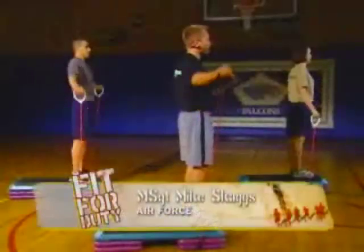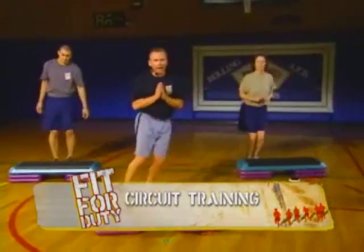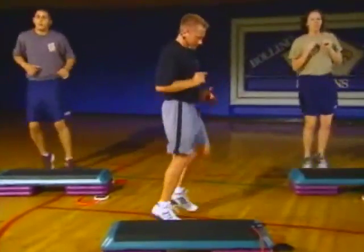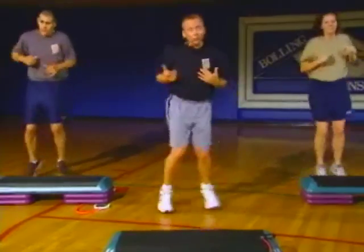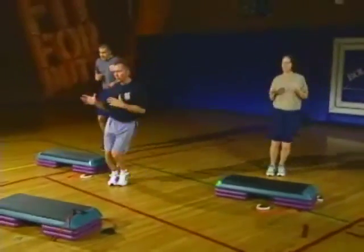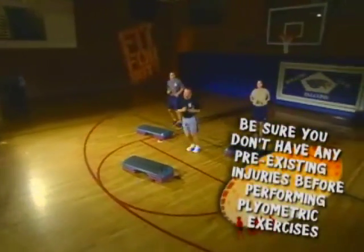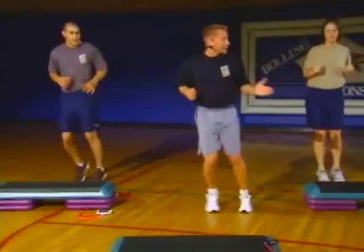Welcome back. We're going to finish these up. Get behind that bench again and now we'll do some side hops — just to the side. It's like a boxer. There's a line and you're just jumping over that line. Great for your calves, good for your heart rate. You guys can pick up the pace a little bit. Hopefully by now you're feeling this — you realize this is a difficult little workout. You're going to feel tired at the end, and that means you worked hard. That's the best thing you can ask for out of a workout.